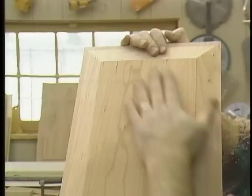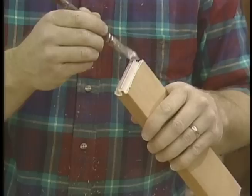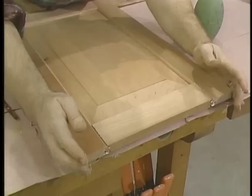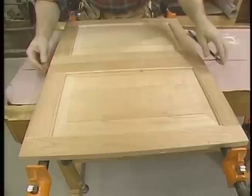That sure does a great job. Now a little bit of yellow carpenter's glue, just spread out evenly on that coped joint of the rail — it's just a matter of slipping the pieces together, making sure they're even. Put them in a set of clamps to dry for a while, and we'll start working on that base.